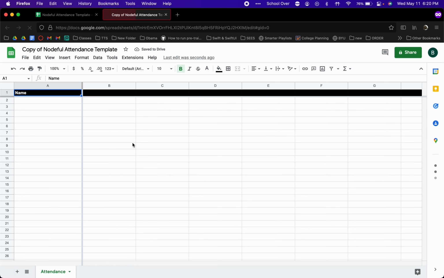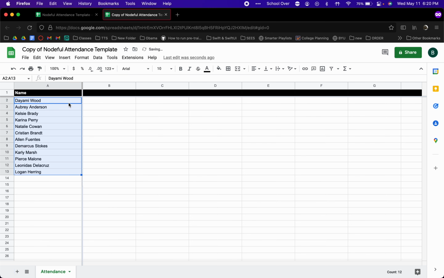Okay, and then all that we need to do to set up the actual spreadsheet is add in our names. You can really do this whenever you want. You can do this before or after setting up the script. It really doesn't matter. But I'll just do it now because it's easier, just by pasting in a random list of names. But again, you can do whatever. Just two important things for this name list.